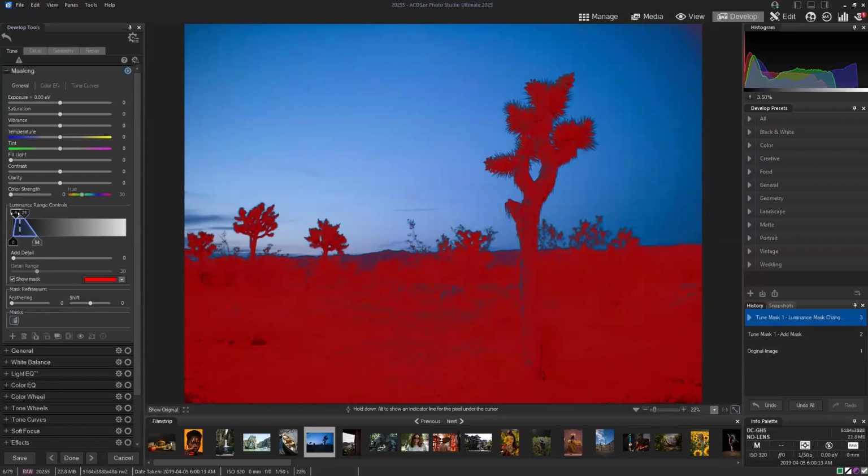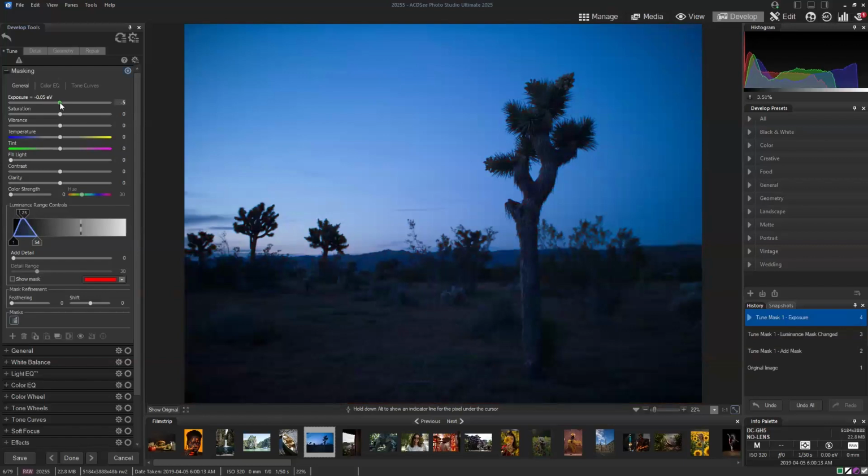At the same time, I don't want to fully select all my blacks, so I'll bring my black picker a little bit to the right, and again create some feathering towards the left. Now I can see that my mask is only selecting the ground, but only parts of the ground, only the areas that correspond to this tonal range.